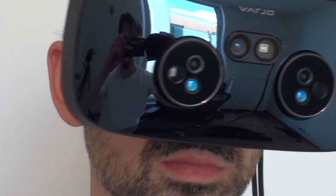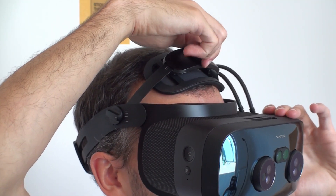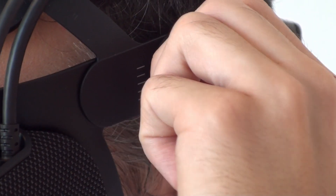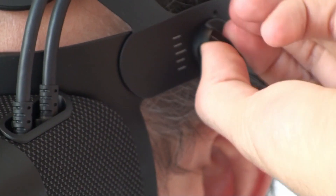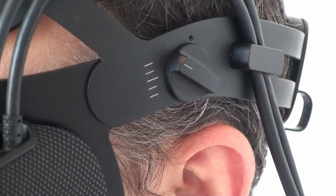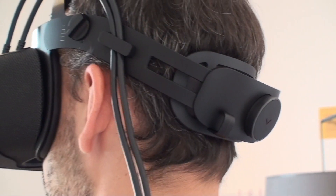Nonetheless, the makers of Varjo took care of the user's comfort using a three-point strap that allows the glasses to be easily adjusted to your head. Thanks to the use of top quality materials, the use of these mixed reality glasses is comfortable. You can wear them easily during a one or two hour session, but with extended use beyond two hours, you begin to feel their weight and the heat they generate.